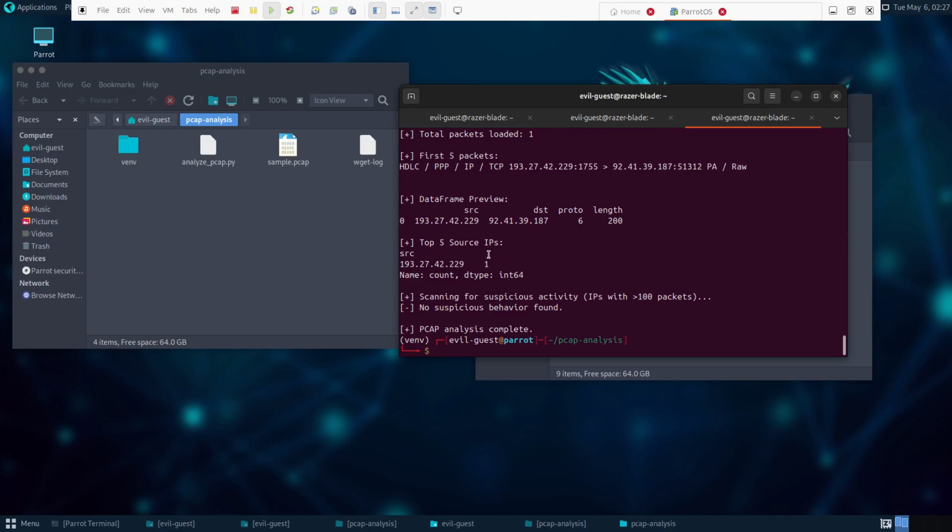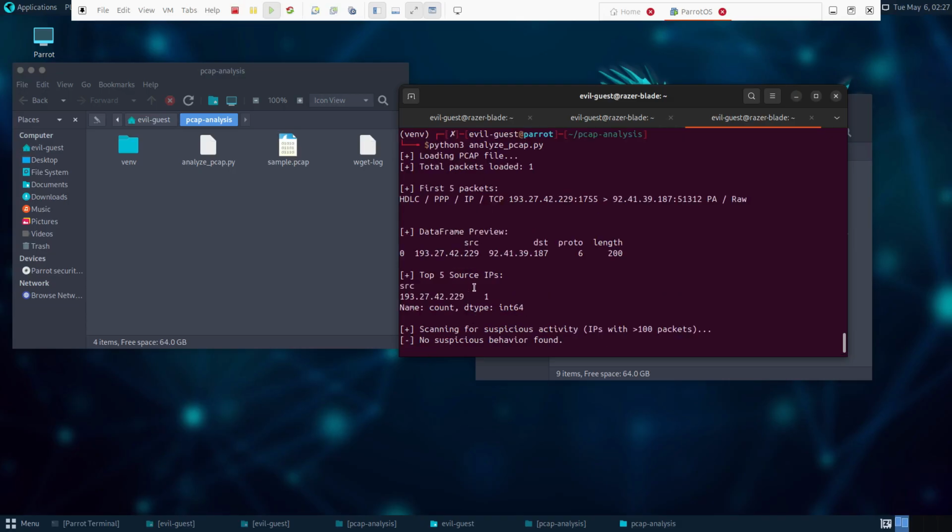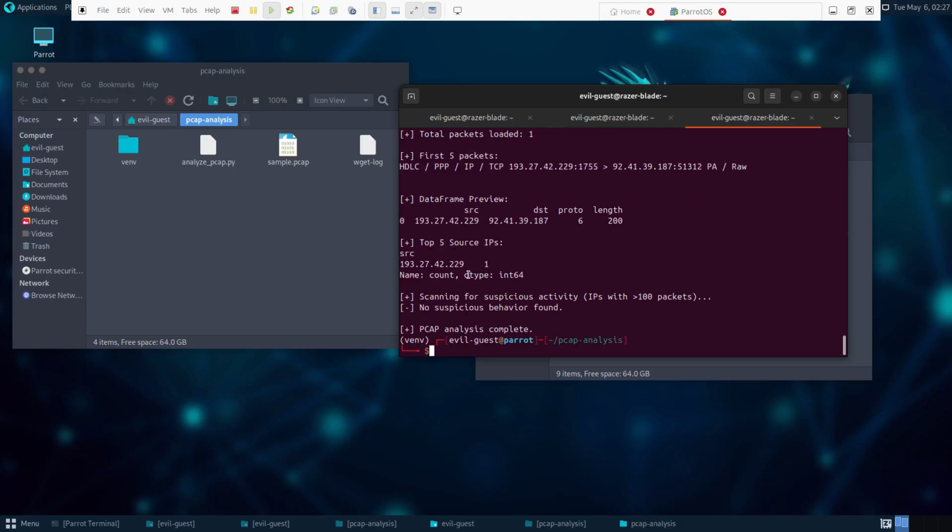It was just the top 5 IPs, but no IP was suspicious. So yeah, this is how we can use a Python script to analyze a PCAP file. So that is just what it is.